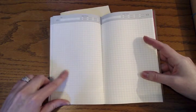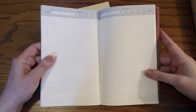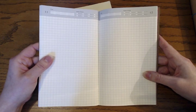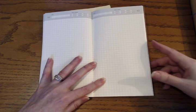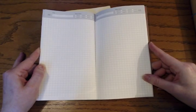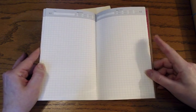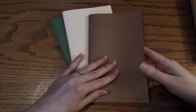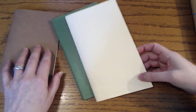It is very dense fibers, and so therefore it is going to take a lot of pens, especially your fountain pens. The only one it really doesn't take, which I don't know of any paper out there that does take it, is the permanent Sharpie marker. That is the only one that's really going to bleed through. All of your other pens are going to be completely fine. You will get a little bit of shadowing on some of the pages depending on the pen that you use, but overall just fantastic. So that is the reason I bought this daily grid, is because of the pages. And like I said, 2 months for that one. So if you use that every single day, you'll have to get 6 of those.